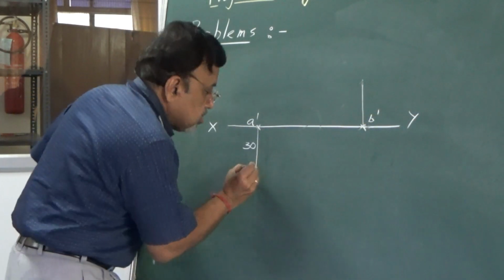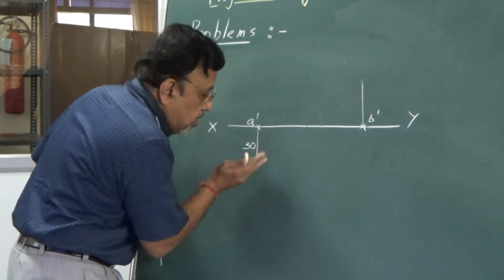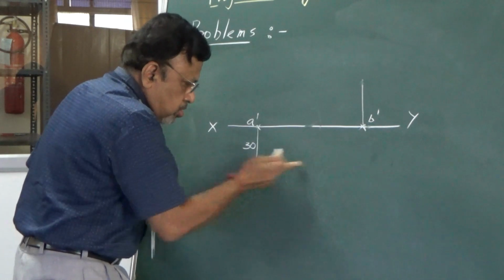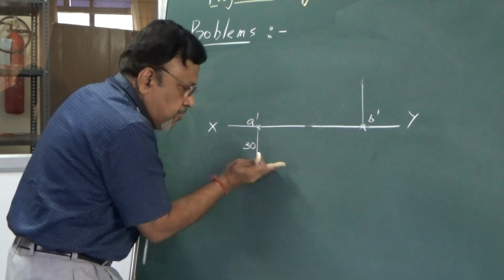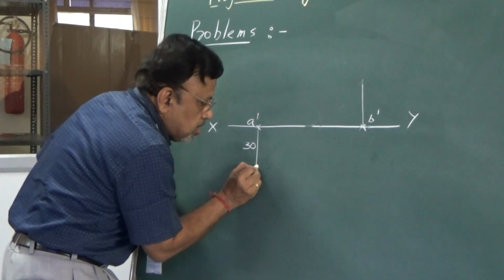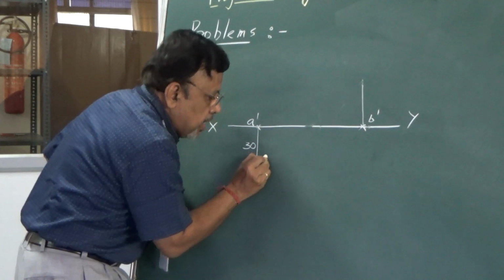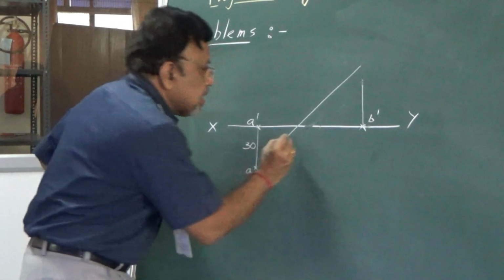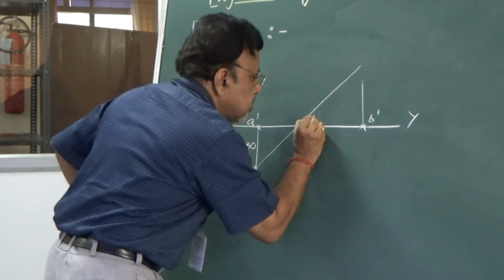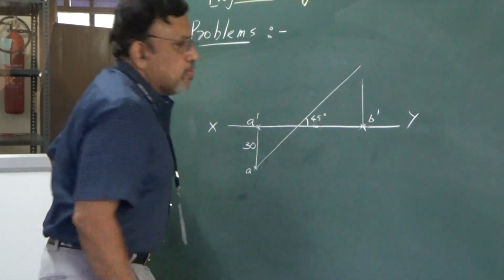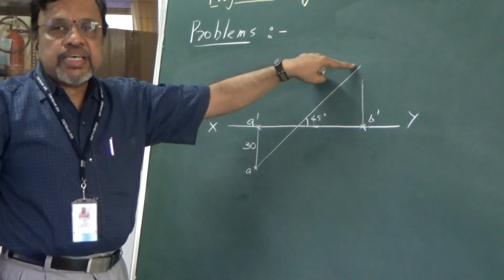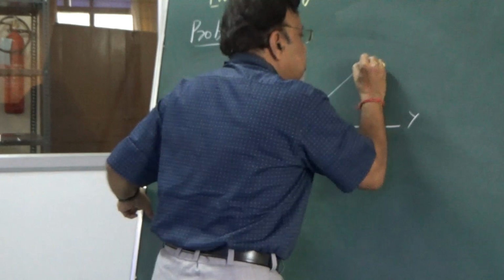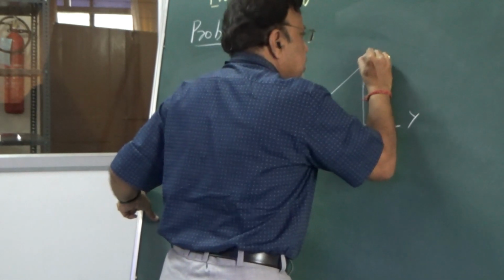So with this as a point, I will take this particular line at 45. Remember, this line is also parallel to the XY line, so here I will take 45 degrees. Then I will extend this, and this angle should be 45 degrees. Wherever it intercepts, that point will be point B, which is behind VP. So I will get this to be point B.